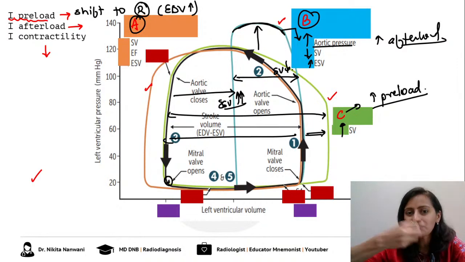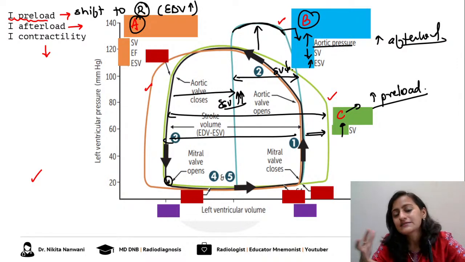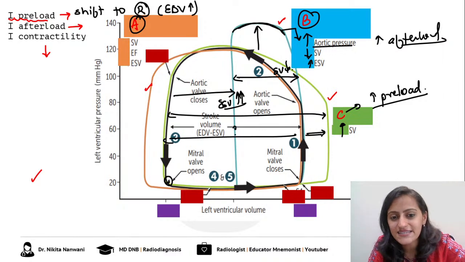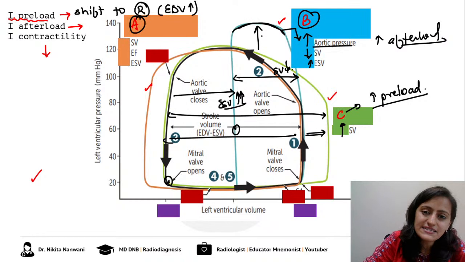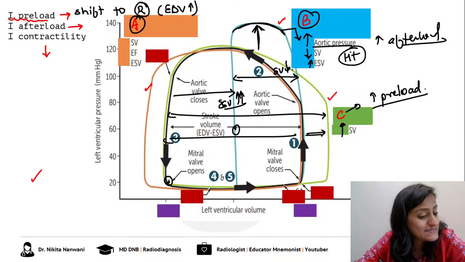The stroke volume that we spend has become less. So what is remaining, that is increased. So the end systolic volume goes towards the right. The pressure is increasing. So the height of the graph is increasing. Okay, the height of the graph is increasing. Is that clear with everyone?